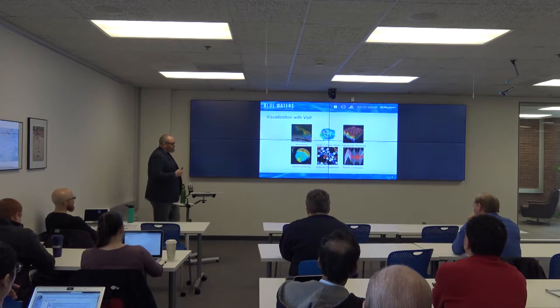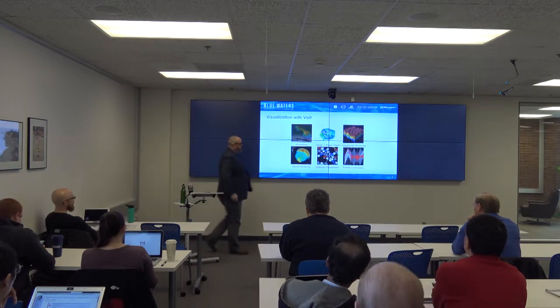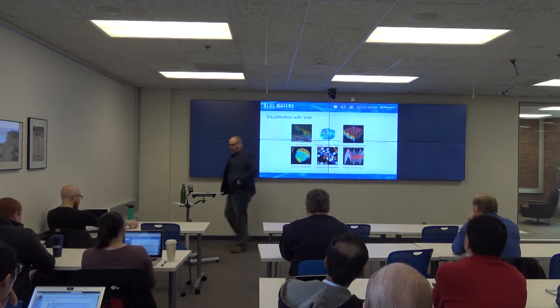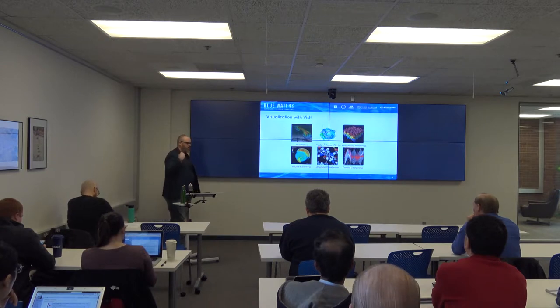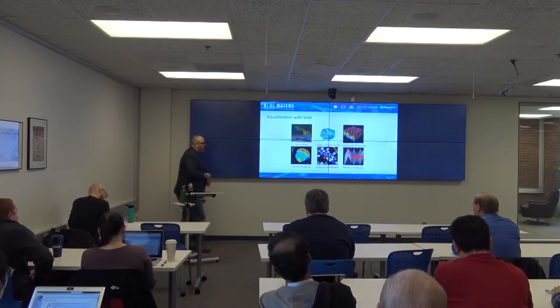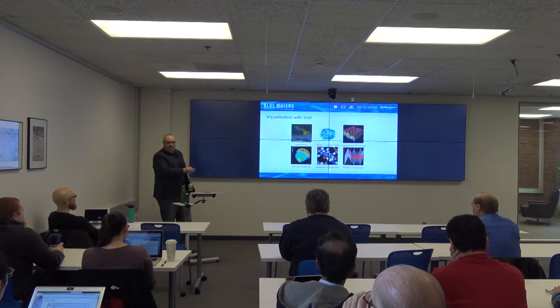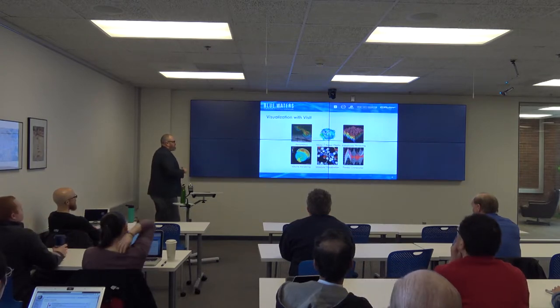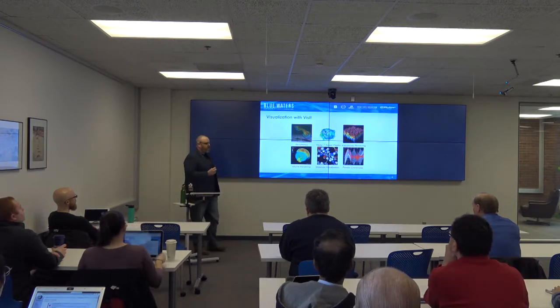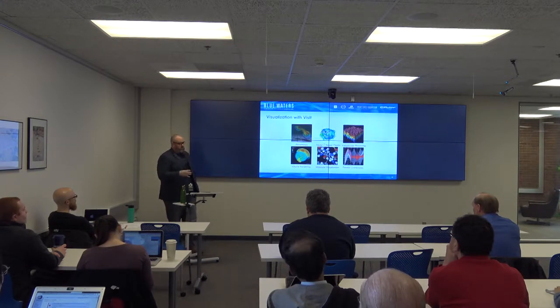VisIt has the tools you'd expect for scientific visualization. We do pseudo-color rendering — the bread and butter of looking at data — taking the scalar value and applying a color map directly to it. Volume rendering is topologically 3D. There are InfoViz tools like parallel coordinates, molecular visualization tools, though I wouldn't recommend using VisIt or ParaView for molecular viz — there are better tools. Streamlines is a specialized case for looking at vector field flow data, one of the most challenging algorithms to implement well, and also one of the most widely used.